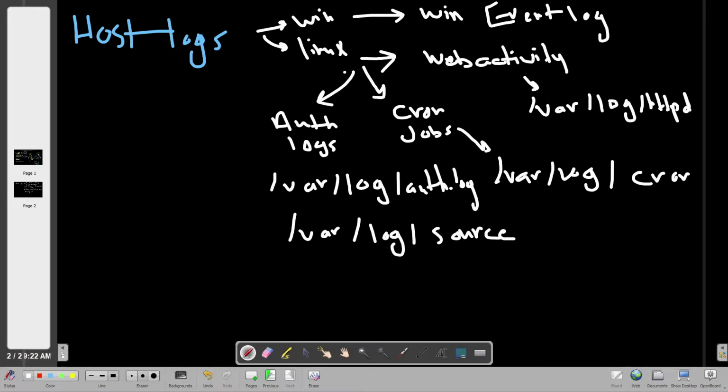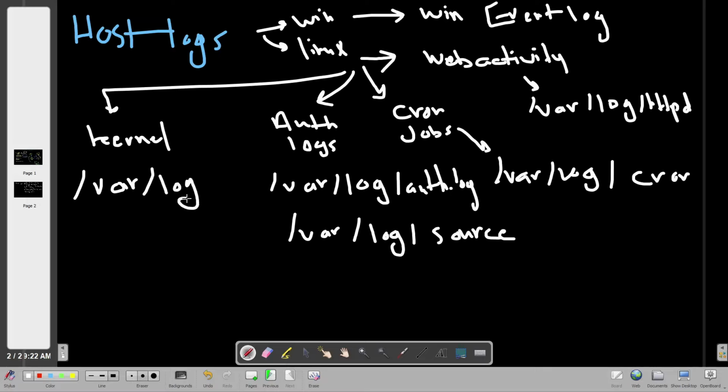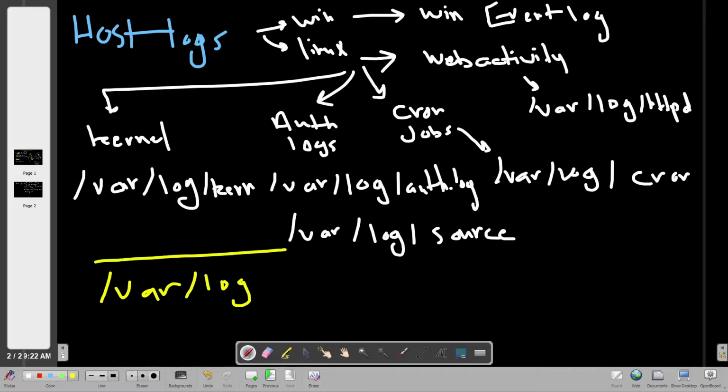And if we want to see kernel logs in Linux, they are stored under var log kernel. So in Linux, pretty much everything is under var log, and it can be any type of logs: web activity, cron, authentication, kernel. So these are examples of host-centric log locations where you can find them.